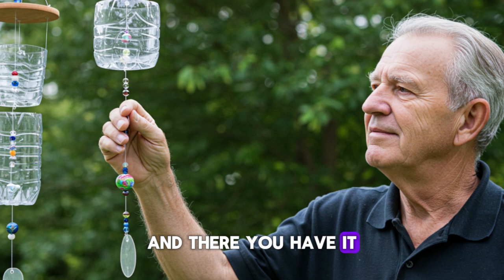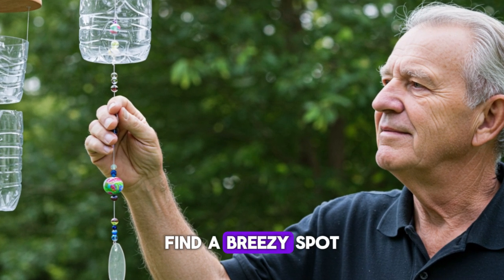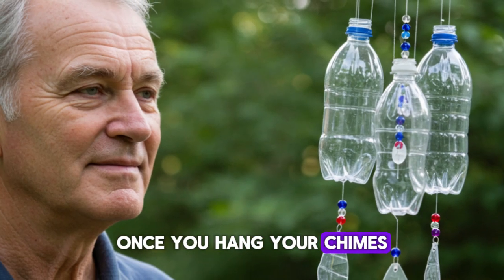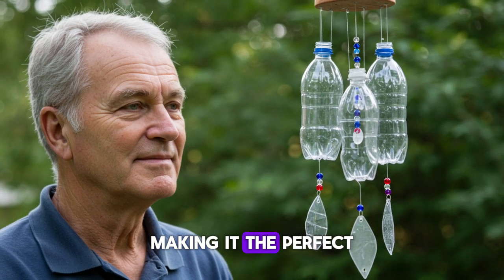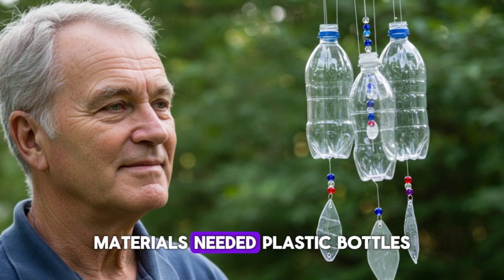And there you have it. Your very own bottle wind chimes are ready to hang. Find a breezy spot in your garden, near your flowers, along a fence, or even on your porch. Once you hang your chimes, let the wind do the work. The gentle sounds of the bottles will create a peaceful ambience in your garden, making it the perfect place to relax and enjoy nature.